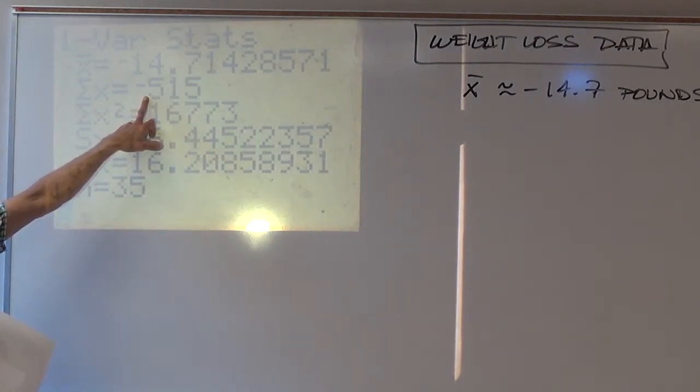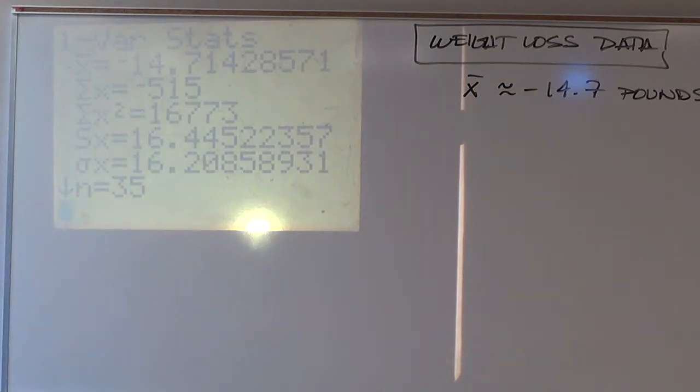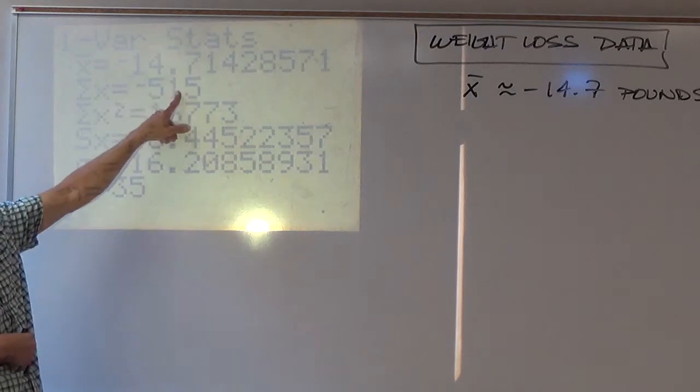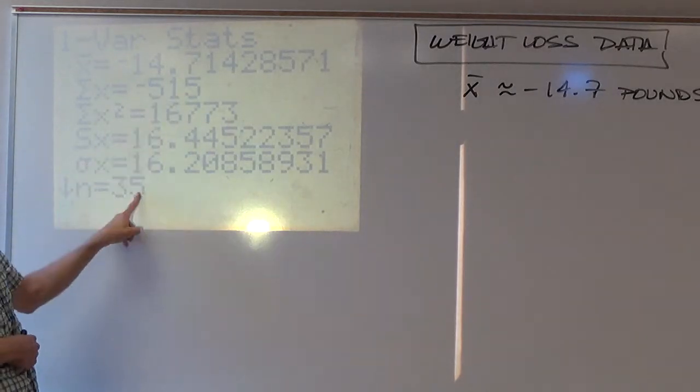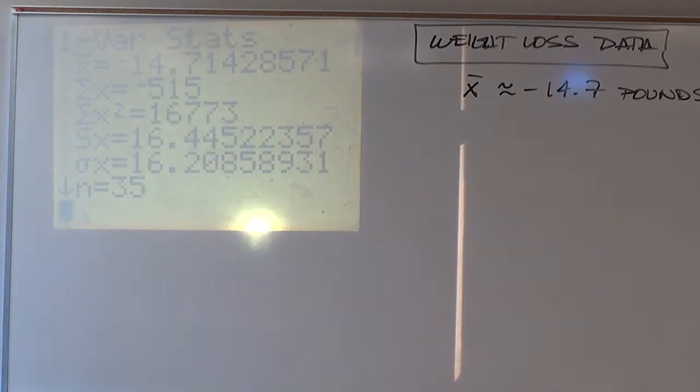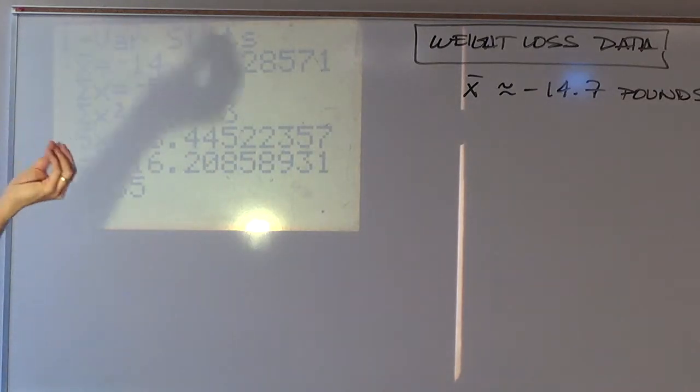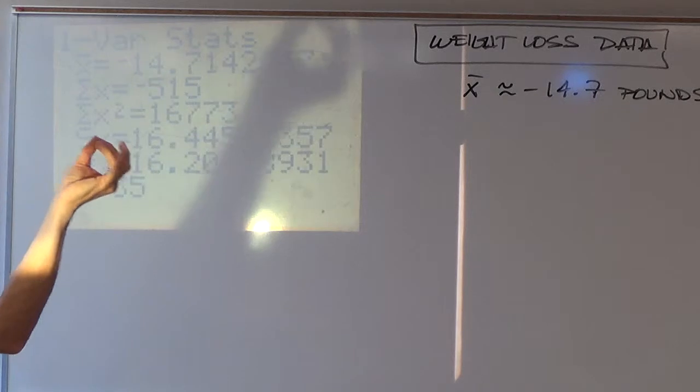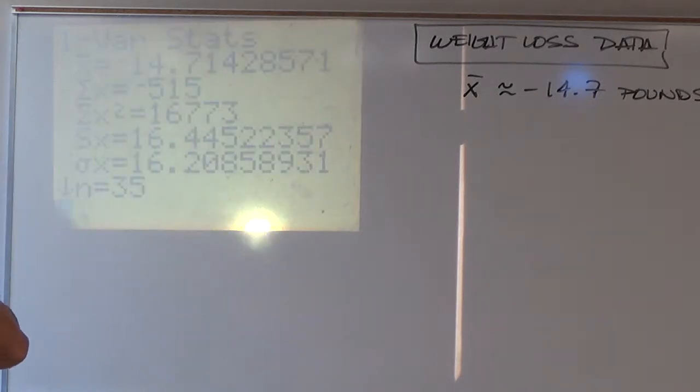And once you distributed, there's the sum total of all the weight losses. There was a combined total of negative 515 pounds lost. There was actually more negative than positive. That's how much more negative there was than positive, negative 515 pounds. That split evenly over 35 women results in negative 14.7. So it's that balance point. If you were to put your hand on a tray, it's where your hand would have to be to balance it.